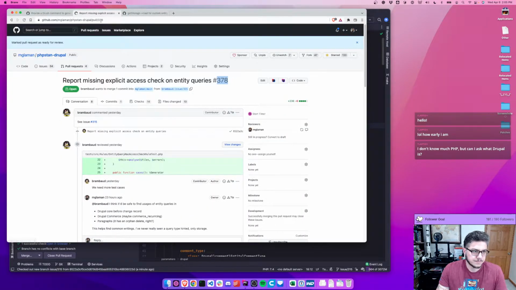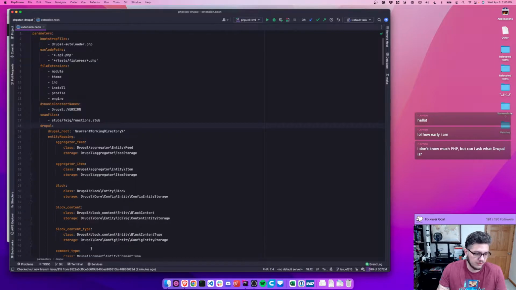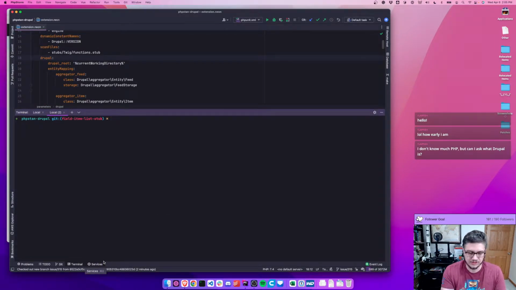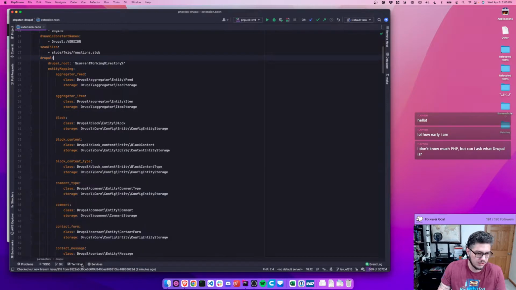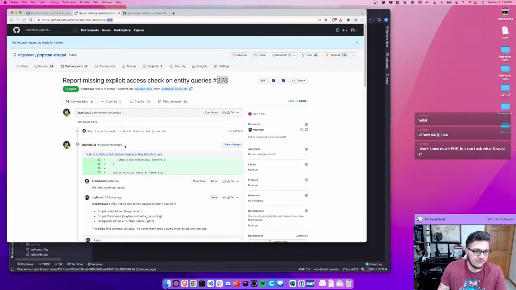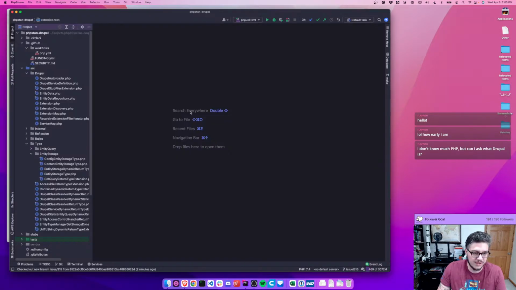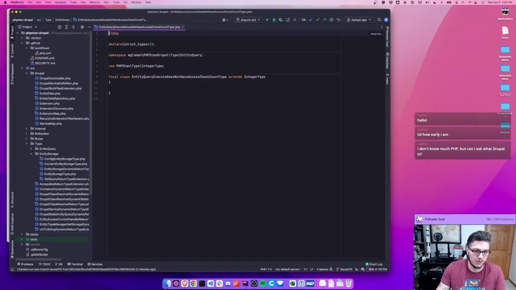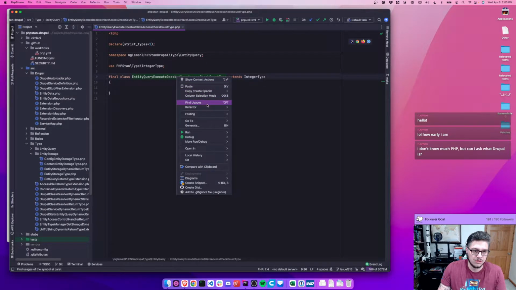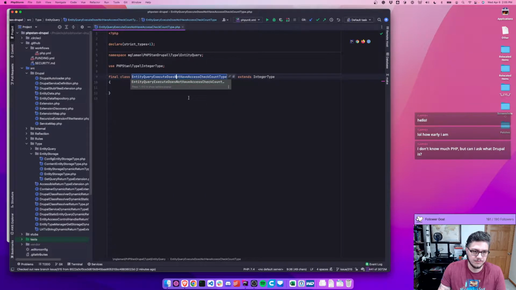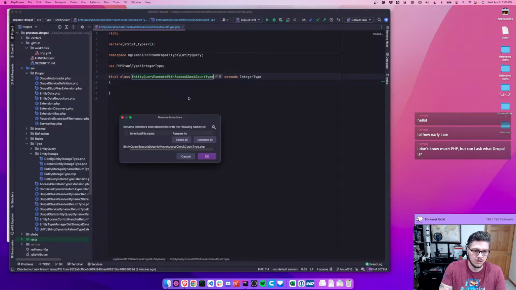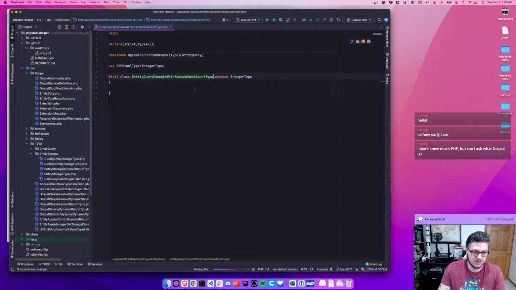All right, so I'm going to check out this branch quick, because doing it in the UI didn't seem to... Oh, it did check out. All right. I had some feedback I wanted to make. We have this, and the class name is entity query execute does not have access check. I just want to use the verbs with or without. So let's go ahead and refactor, rename. Sure, let's see what that got us.